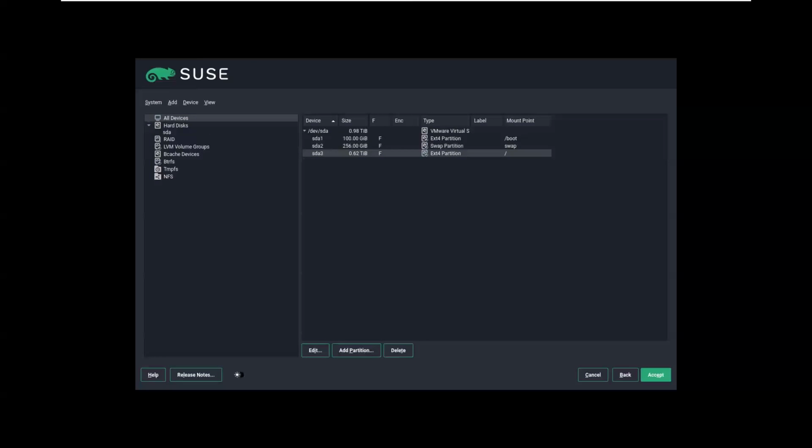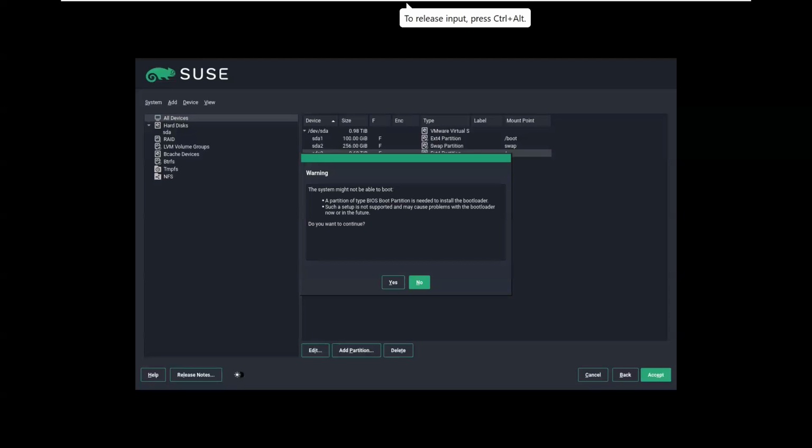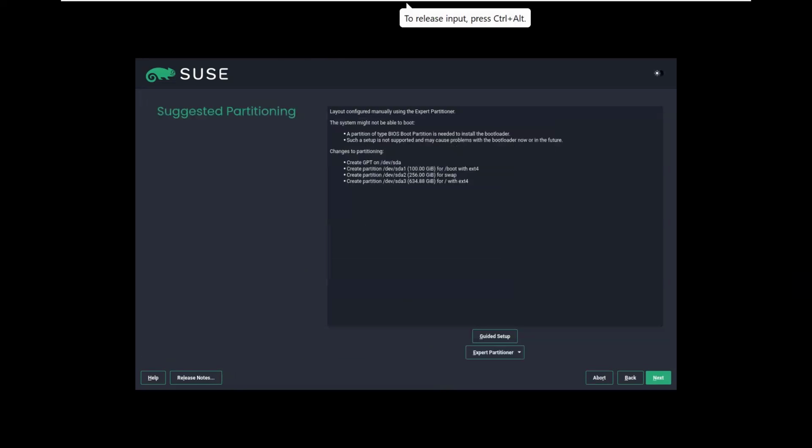Total 3 drives: one is /boot, another one is swap, and another one is /root. Now click accept. So I'm preparing the operating system in VMware Workstation. Click yes. After clicking accept, click yes and click next.